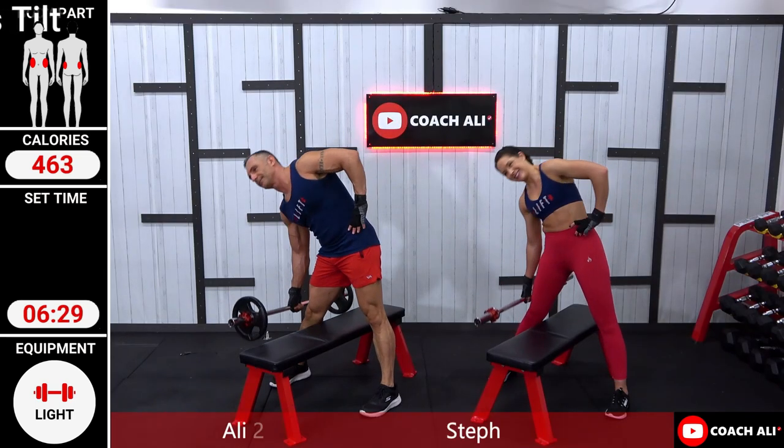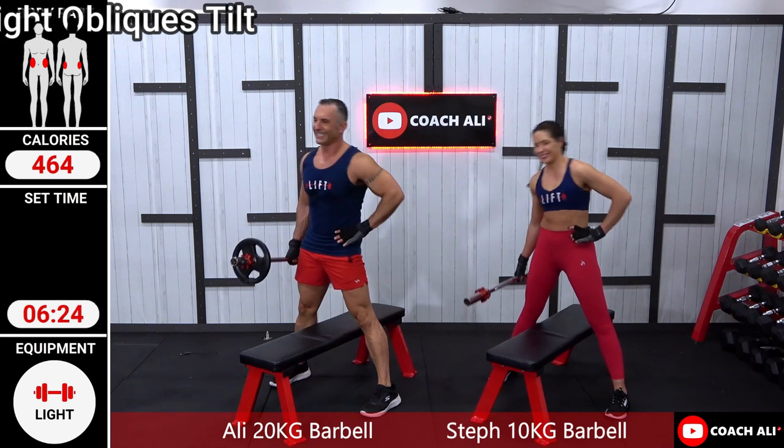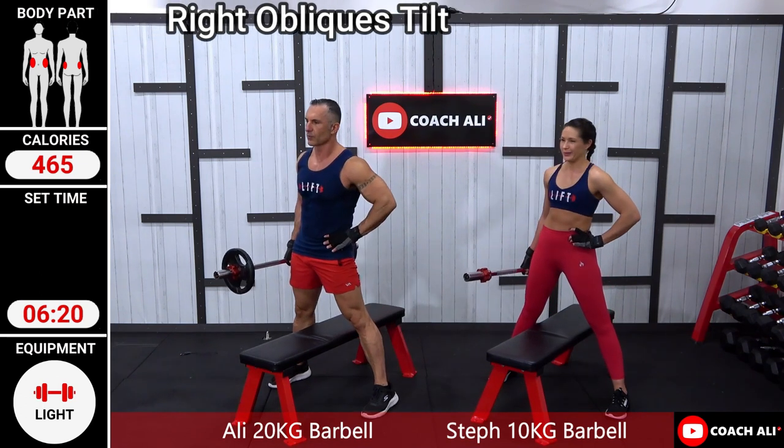All right, same obliques tilt. This time we're doing it on the right side. So let's go through the form guide. Make sure your knees are hard straight for this exercise. Make sure your toes are parallel and make sure your feet are nice and wide.